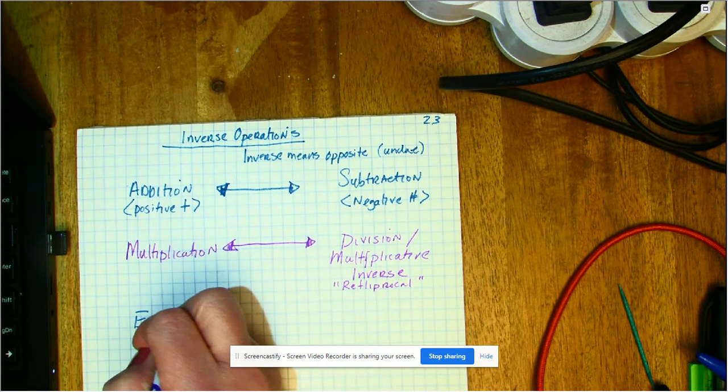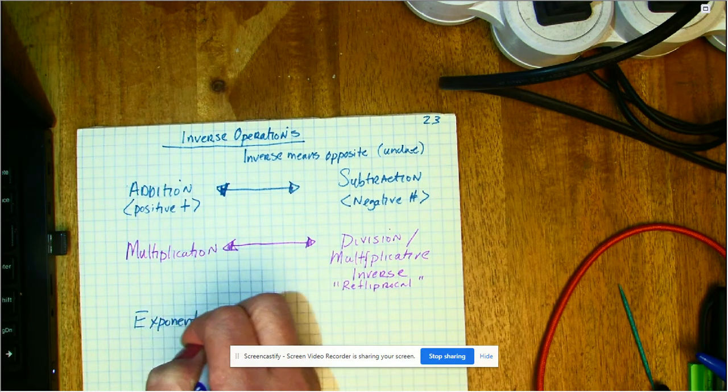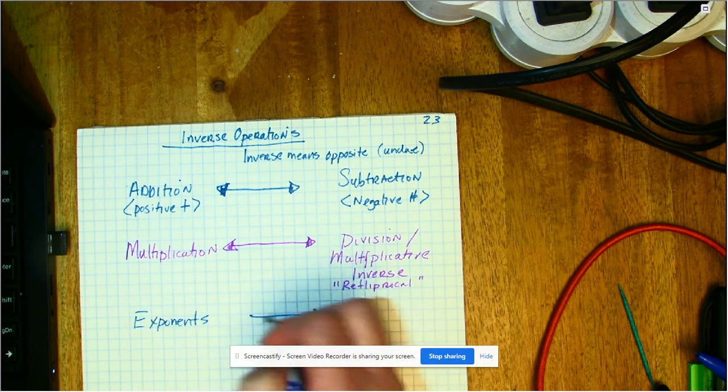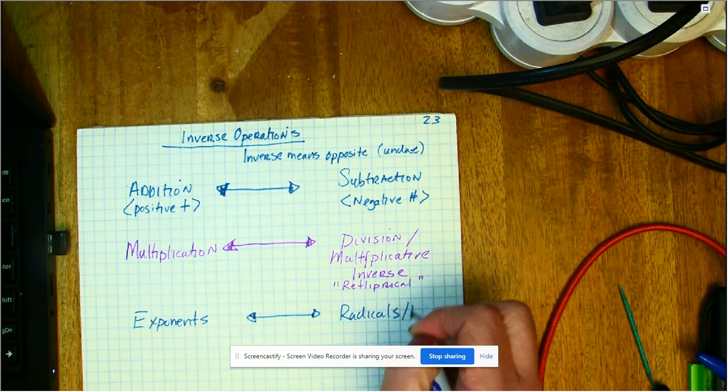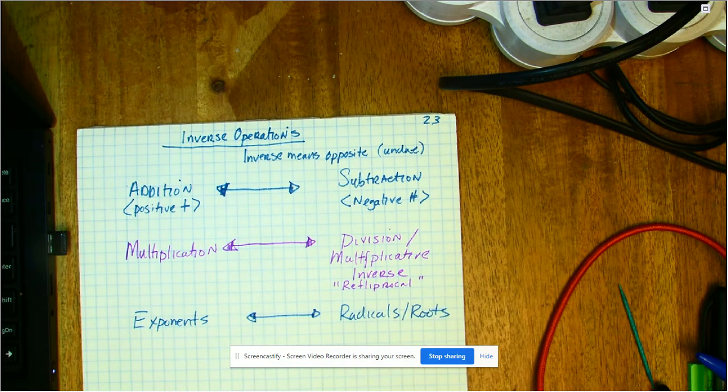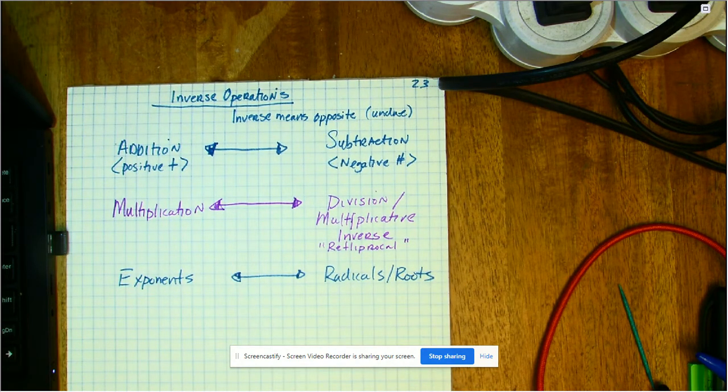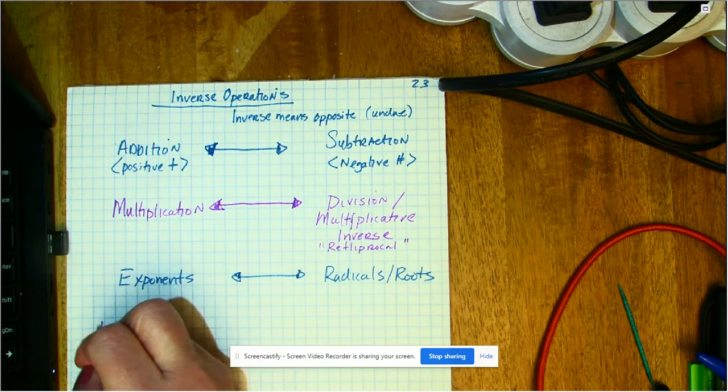And lastly, exponents. Recently we found out that radicals, or roots, are its inverse. Now we've gone over several secret things in math that we need to know. When we don't see an exponent on a term, we know that its exponent is 1. When there's no number in front of a variable, we know that the coefficient is 1. And things like that. There are things that we need to make sure that we can recognize in math.